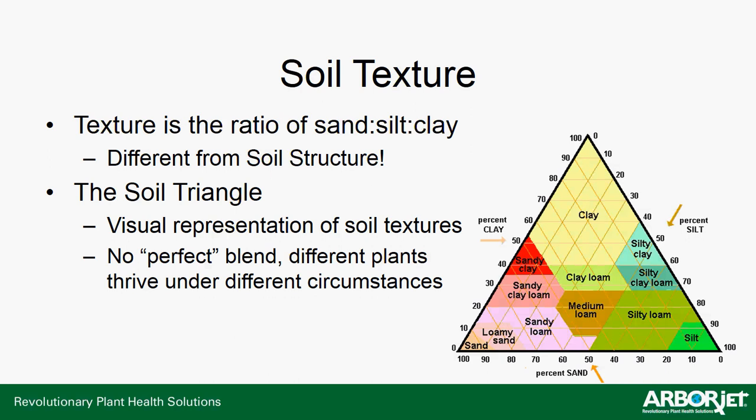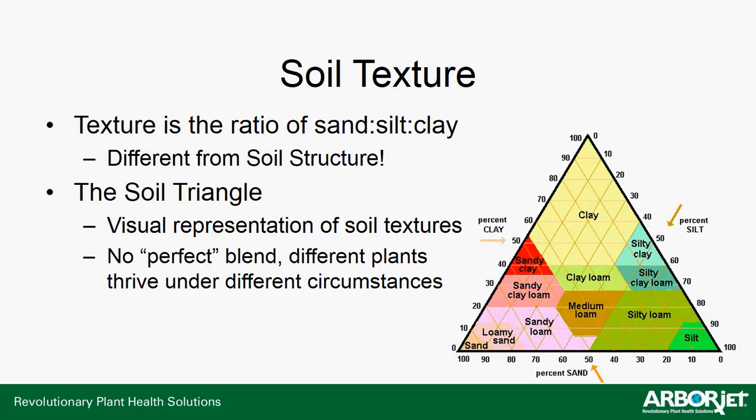So here we have the soil texture triangle. It's how you take your percentages, which are on each axis, and measure percent clay, silt, and sand. Once you've done your tube test, then you can determine what type of soil texture you have. Soil texture is completely different from soil structure. People get those confused a lot, but they are two different things when you're talking about soil.